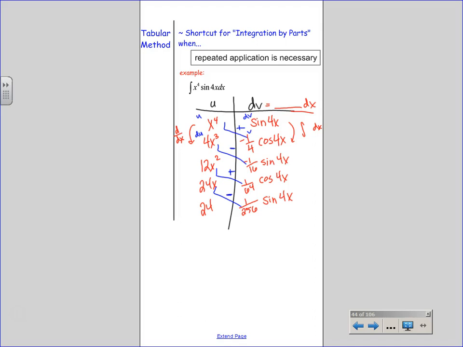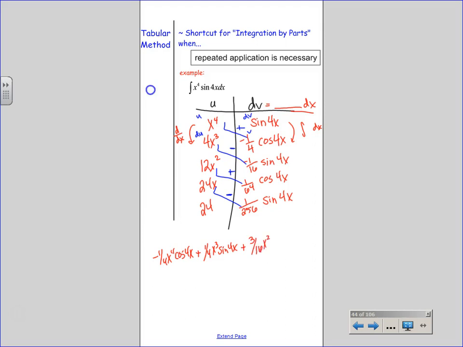So then I end up with a final answer of, hey, all the tic-tac-toe O's: negative 1/4, x to the 4th, cosine of 4x, minus, whatever the sign is, minus a negative, which will be plus 4 over 16 is 1/4, x cubed, sine of 4x. Plus, whatever the sign is, it's just a positive, 12 over 64, which ends up being 3/16ths. Want to check that fraction for me?